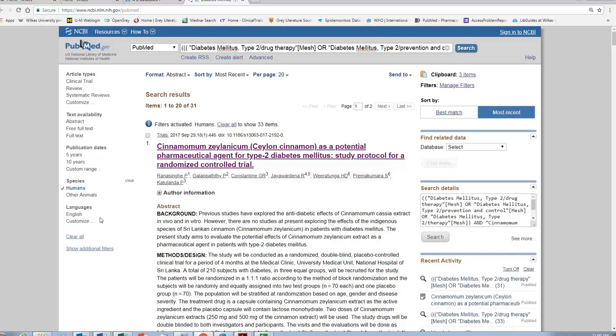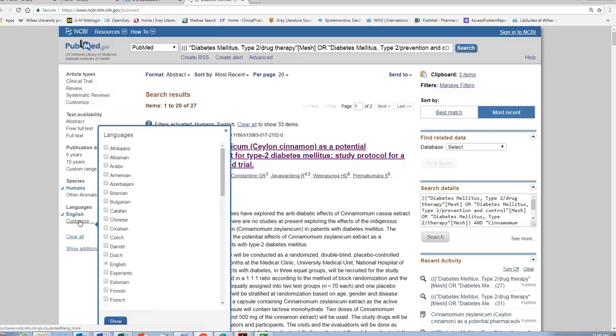PubMed accepts articles in many different languages, although the abstracts and the titles are in English. So if you want to see only articles that are available in English, click here under English. And you can see there were a few here because now we're down to 27.